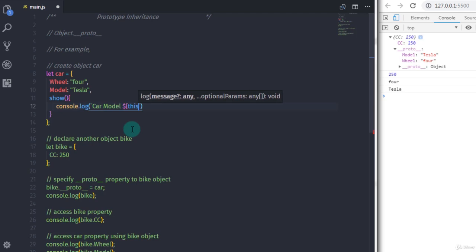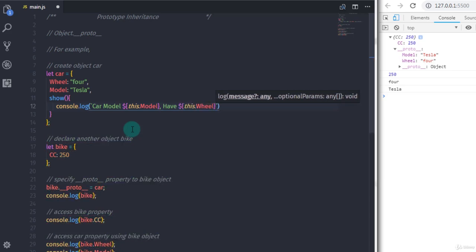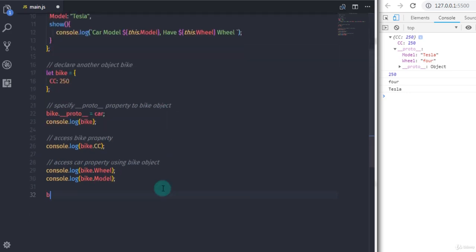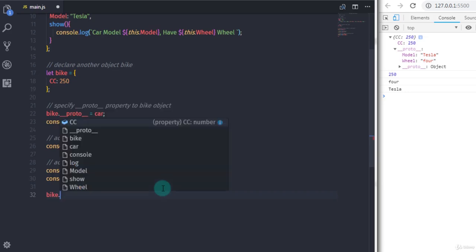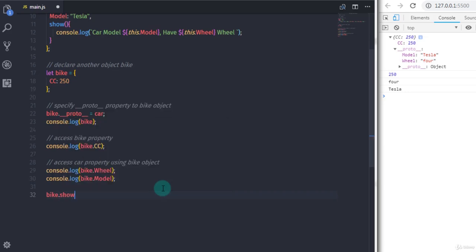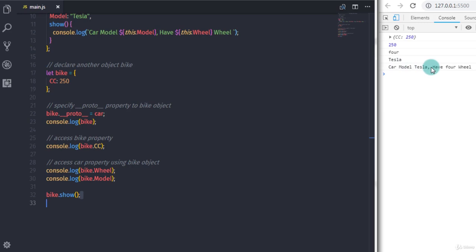I will use backtick and say car model this.model and specify comma here and say have this.wheels and say wheel here, right? Now using the bike object, you can access this method. So I will say bike dot show and specify parentheses to access the method, right? So you can access the car object method using the bike object.